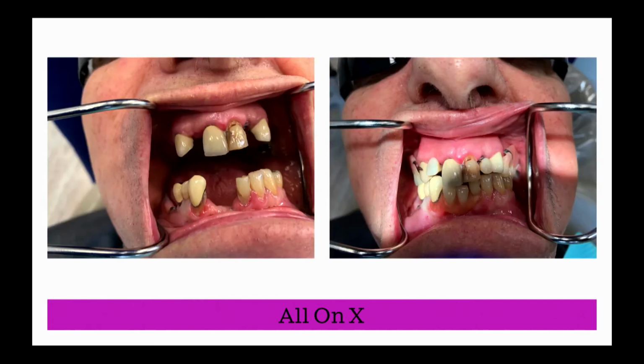So again, 83-year-old patient, this is what he's walking around with. So these are his existing teeth. Not the healthiest guy in the world either at 83, but doing all right. So what we decided to do for him, we have a vertical dimension that he's worked with for 83 years, or at least since he had his permanent teeth. So we decided that we wanted to try and keep him in his temporaries because he didn't want to wear a denture of any kind if he could help it. He was trying to avoid that.